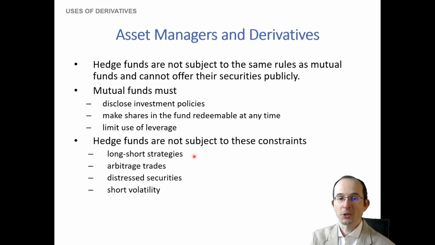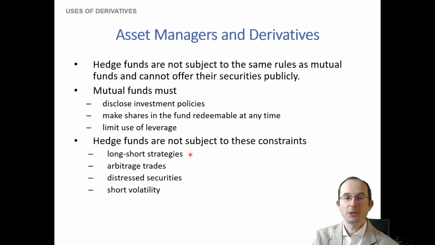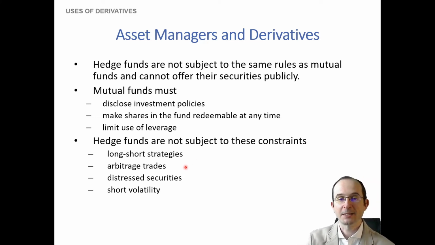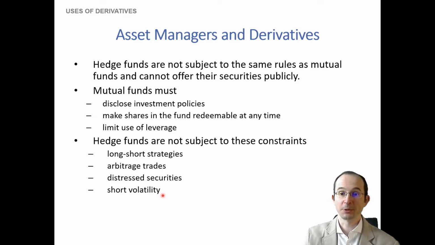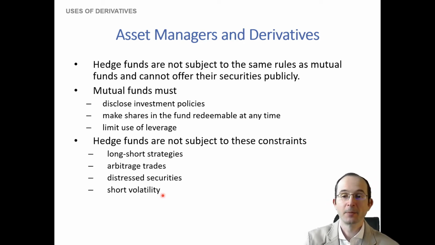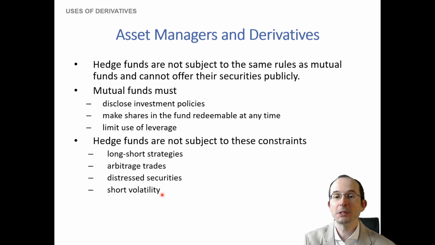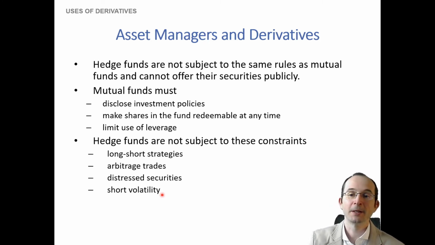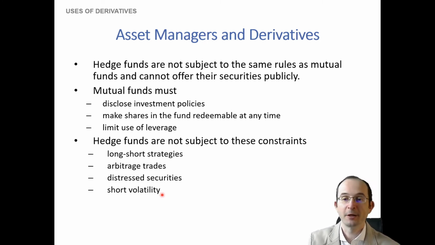And that means that they can engage in market-neutral long-short strategies. They can make arbitrage trades that would probably also require taking both a long and a short position in some offsetting assets. They can invest in distressed securities. And importantly, they can be short volatility. Now, being short volatility can be explicit in the sense of simply selling options, or implicit, where you have a long-short position, perhaps on your long highly liquid securities and your short liquid securities with similar payoffs.